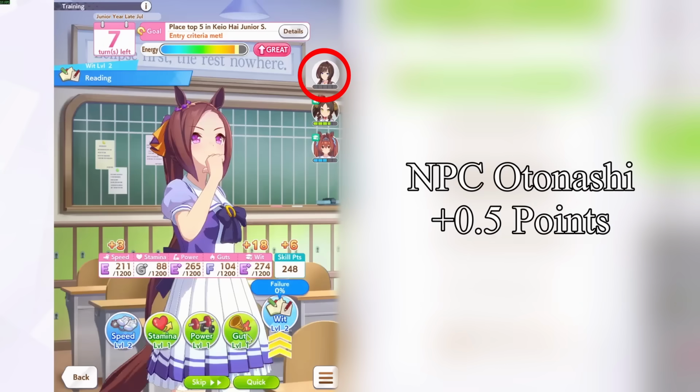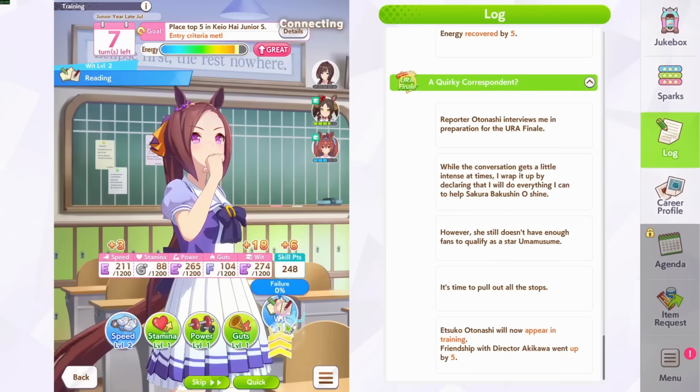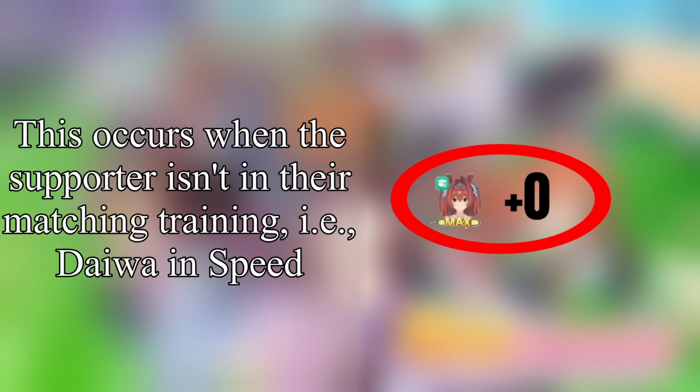The NPC Otonashi will start appearing and she's worth half a point. You'll also see the friendship gauge next to your supporters fill up. When a gauge turns orange and the supporter is in the matching training, it triggers a friendship training. In our system, it's worth 1.5 points. However, if their gauge is orange but they are in the wrong training type, that supporter is worth 0 points, so you should avoid it.